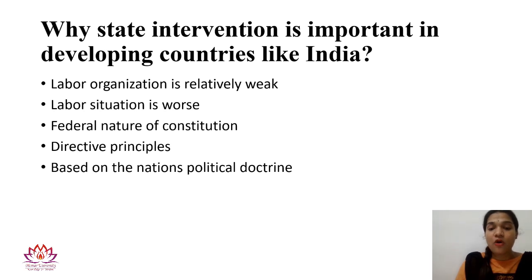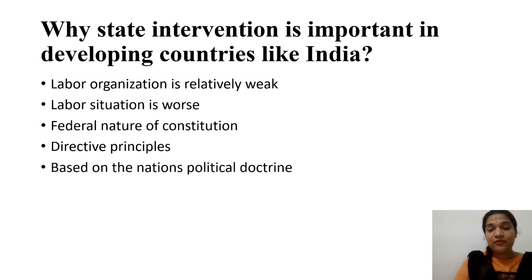The health and strength of workers, men and women, and the tender age of children are not to be forced by economic necessity to enter into a vocation. So we can say that the health and strength of workers, men and women, are very important, and children are not at all to be included for any economic necessity.